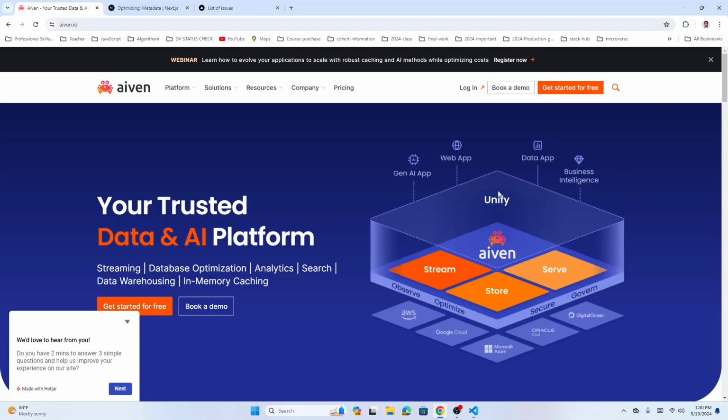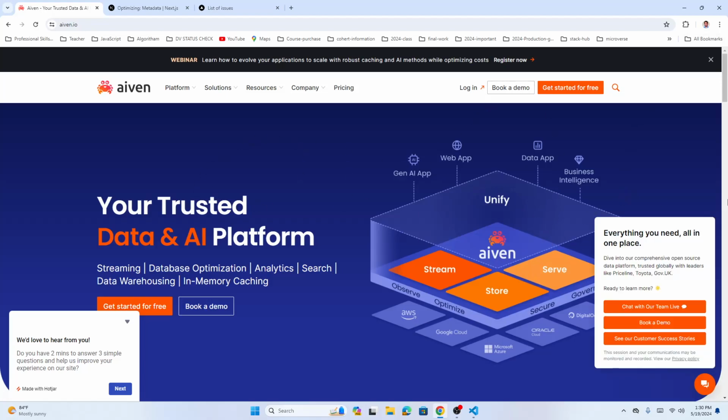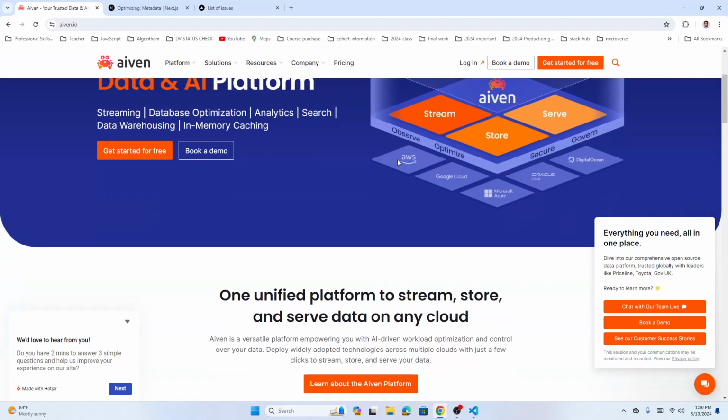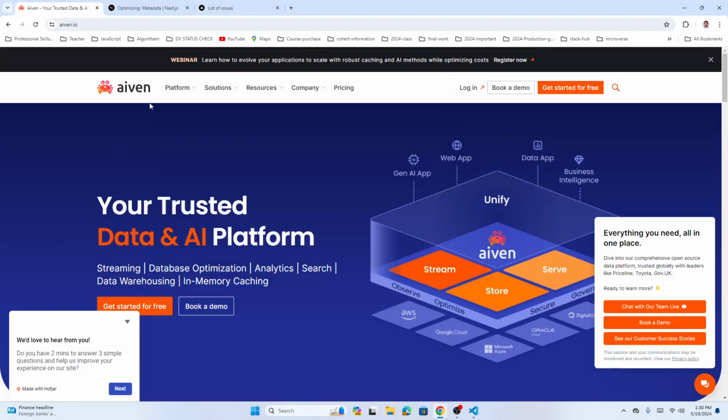So this is basically a company that uses services like Amazon Web Services, Google Cloud, Microsoft Azure, Oracle Cloud, DigitalOcean. These are the service providers, the cloud computers, where you can find different kinds of databases. So Aiven is the company that has this nice, easy way to set up our database.